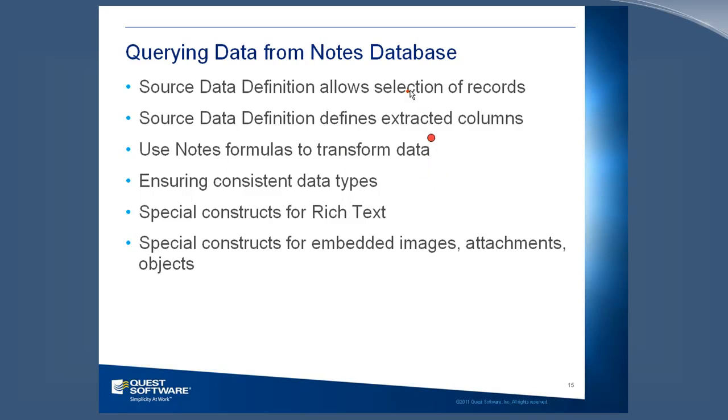Another important part of designing your query is thinking about your data types. Notes is not a relational database, so we don't have any guarantee of consistent data types between the different Notes documents. So our tool allows you to impose some order on that chaos, and you can design a query where you're guaranteed a nice, consistent set of data coming into SharePoint. And we have some special constructs for rich text and images and attachments.